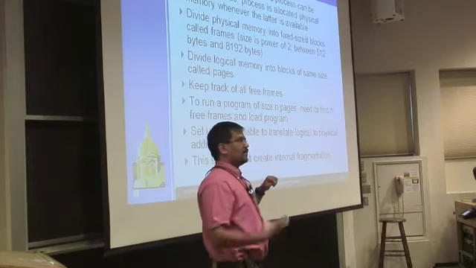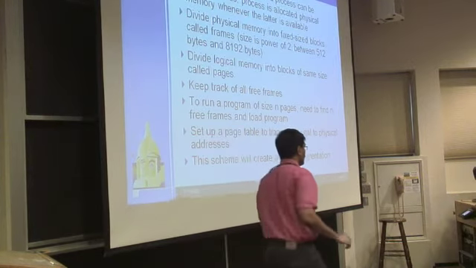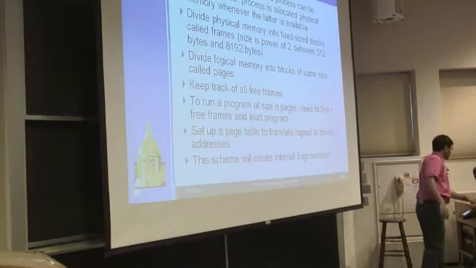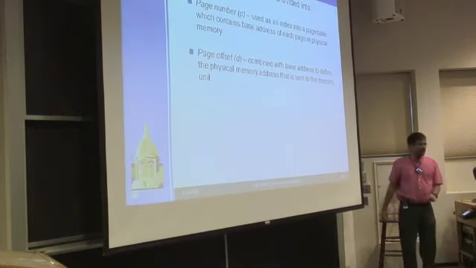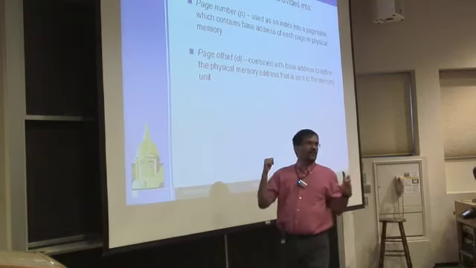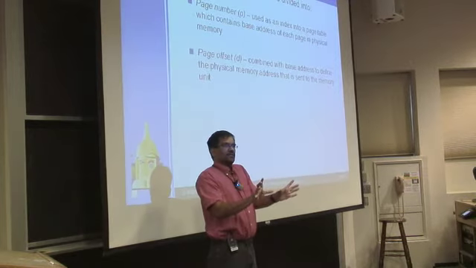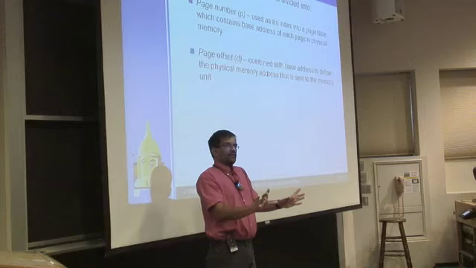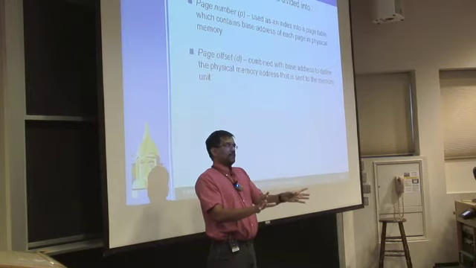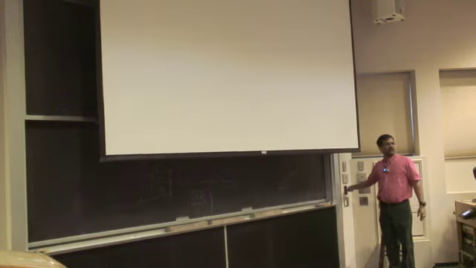The way we do that is to have a notion called a page table, right? Which will do the translation from what you want to what the hardware wants. So the way we generate the page table is we take the address space, and since the frame sizes are in multiples of 2, right? We can partition the address into a page number and an offset, right? And we just do the translation of the page number from logical to physical, right? Before we go any further, you guys know hexadecimal math, binary math fairly well, right?